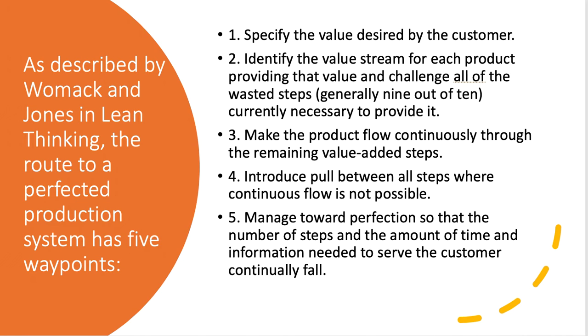And 5 is manage toward perfection so that the number of steps and the amount of time and information needed to serve the customer continuously fall. What we would say in QI lingo is reduce the cycle time. Make things go quicker. Complete, but quicker. Don't cut steps. Just get all the waste out of that process so that the cycle time, the time it takes to produce a discharge or a surgery or something like that in a healthcare setting, is reduced.